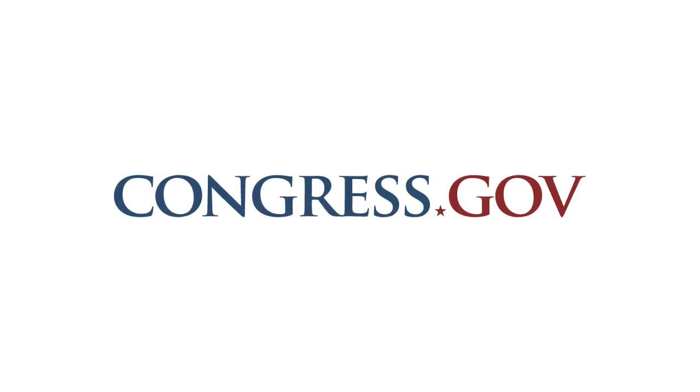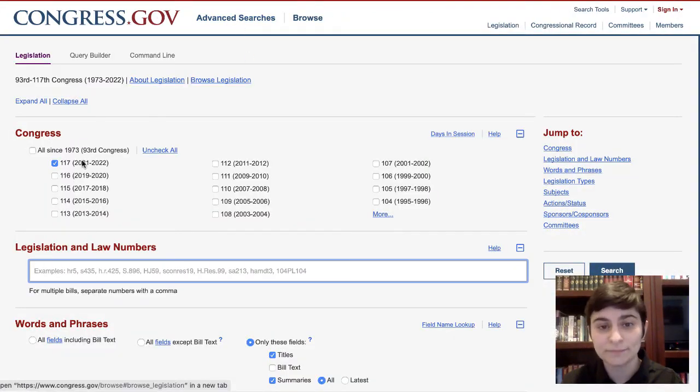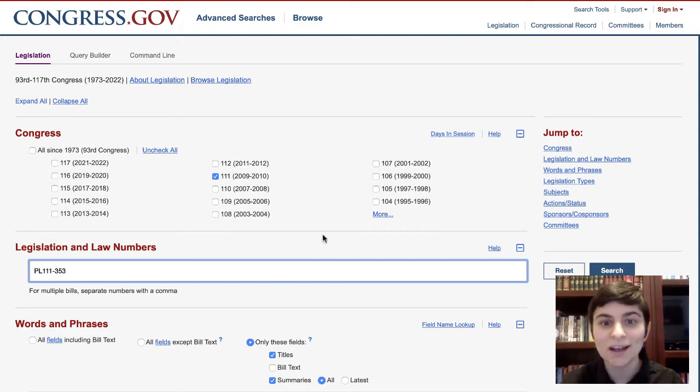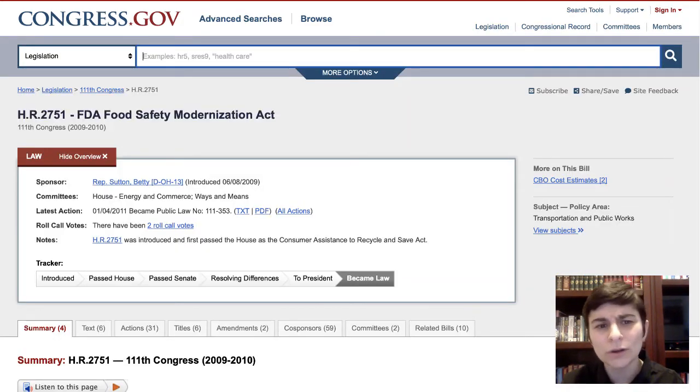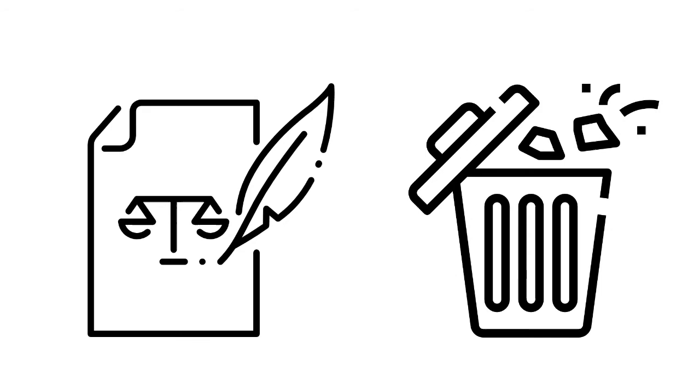But what if ProQuest didn't have it either, or the law hasn't passed and we still want legislative history information? The next option is Congress.gov, which is a free open government website. Skip the search bar and select Advanced. Here, the Congress numbers are available. Select the relevant Congress using the checkbox and then enter your citation. This is also a great way to find legislative history information for bills that are in progress or bills that never passed. To learn more about Congress.gov, see our video on that subject.